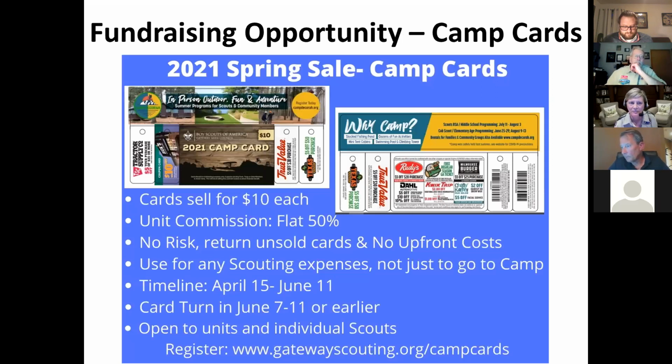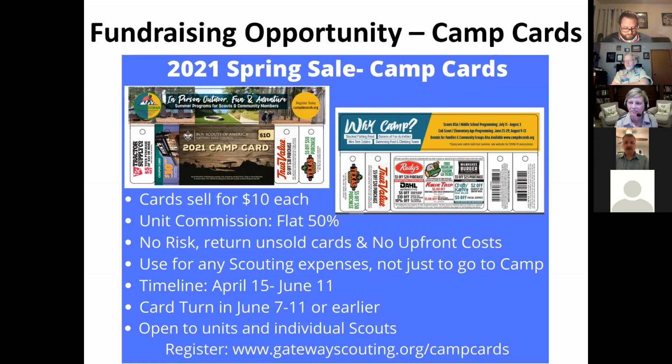Kevin Corkin. Yeah, thanks. So just wanted to hop on, promote our camp cards here. So obviously they're called camp cards, but I have gotten the question of, can we use this to attend another camp outside of the council? Can we use this to pay for our PAC family campout this summer? And the answer is yes, you can use it for whatever scouting expenses you want, just like you can with popcorn sales. They're just called camp cards instead of discount cards, as a fun way to try and encourage kids to sell them to get to camp.